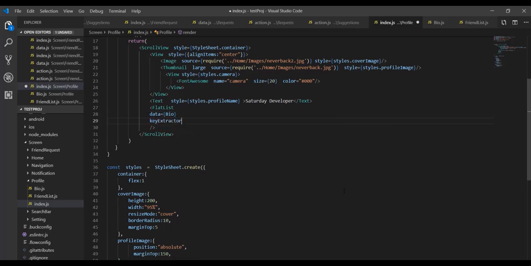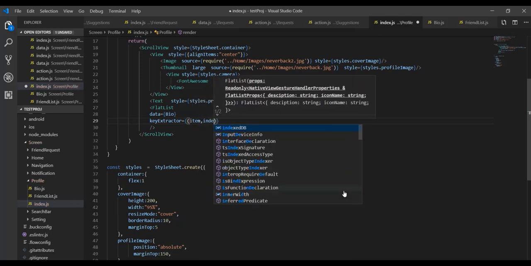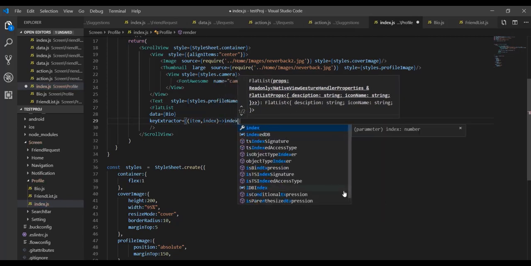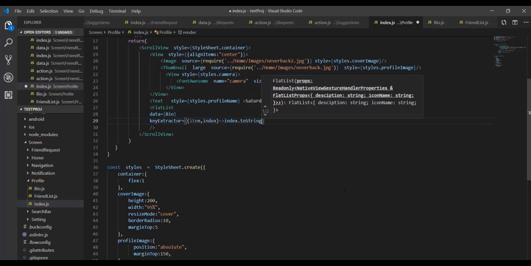Also keyExtractor, which will provide a unique key for every element. So keyExtractor will equal to item and index, after that use an arrow and index.toString. That's fine.